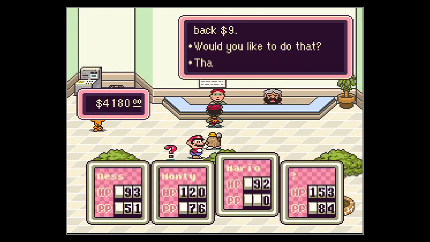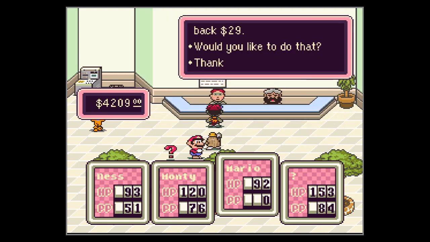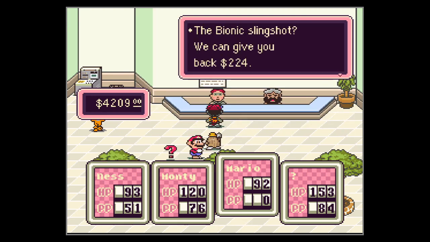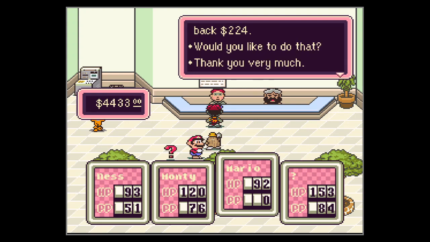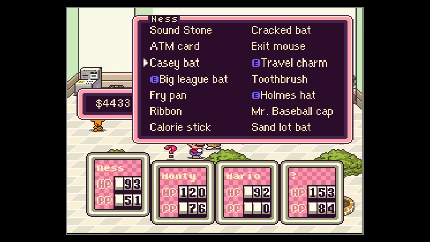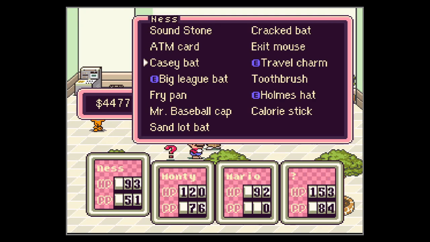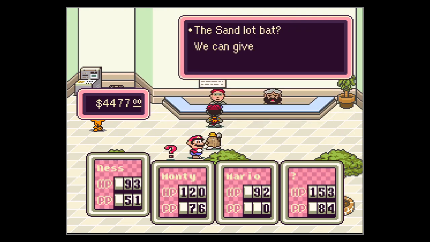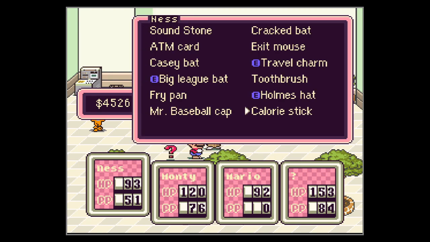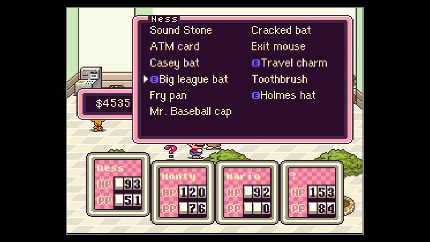Baseball cap, $9. Whatever. Holmes hat, $29. Whatever. Ooh, that's actually not bad. Ness's inventory is just full of crap. I don't need that. It would be so nice if you could just sell multiple items. And I know that's asking a lot for a hack as far as quality of life improvements go. And this hack already has quite a few of those.